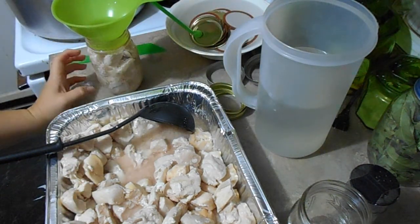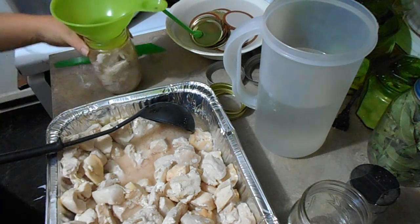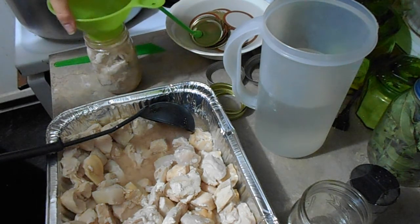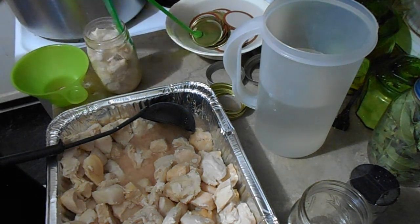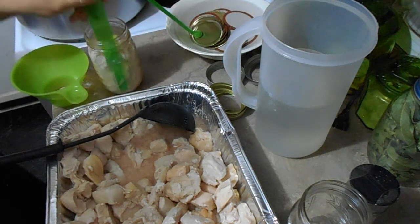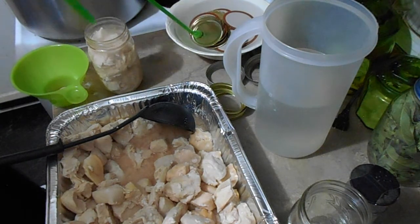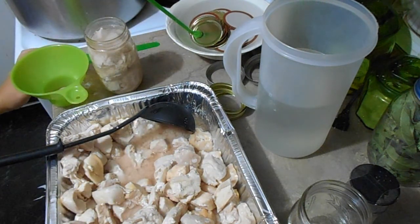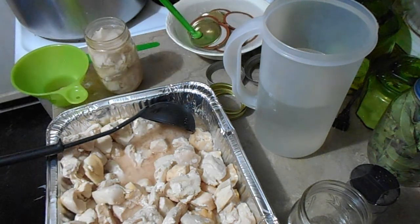I am just going to do some without anything, and then some of them are going to have some herbes de Provence. So here is one where we're not going to have anything added to it. That just makes it a clean slate for if I put it into something that already has a lot of salt in it, I don't have to worry about it being too salty. Okay, so we are at our 1 inch of headspace, which is what you need.